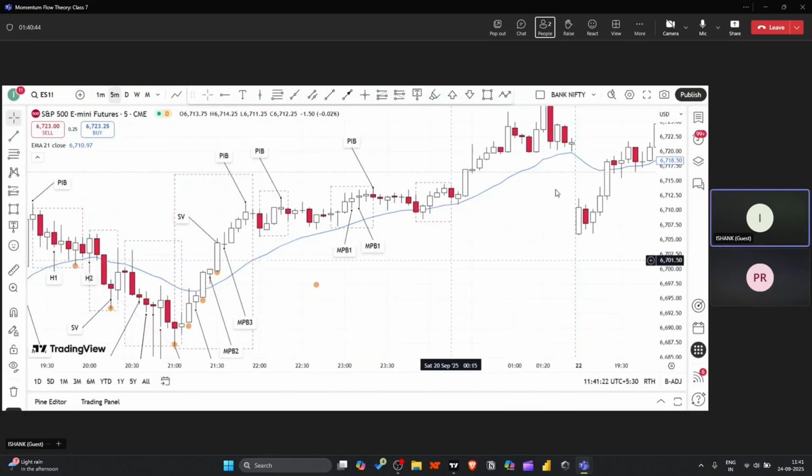Both are insignificant trend bars. That is why we called both acting as one significant breakout bar. Next we got a PIB. After we got the breakout bar on the second bar, what is the difference between here and there? Nothing, same thing, no? MPB1 we got, and PIB we got.